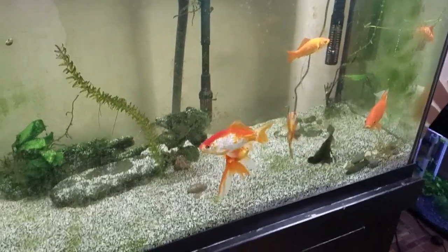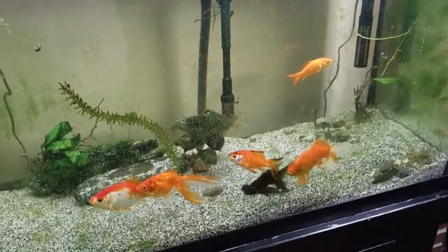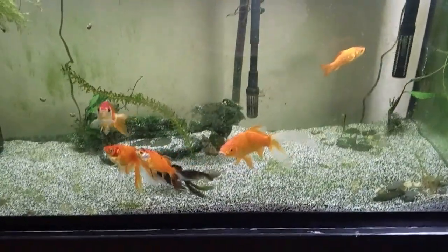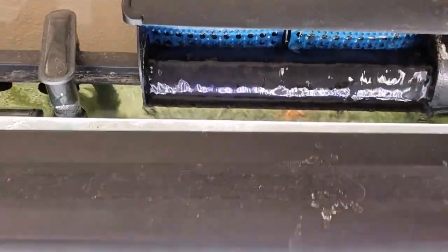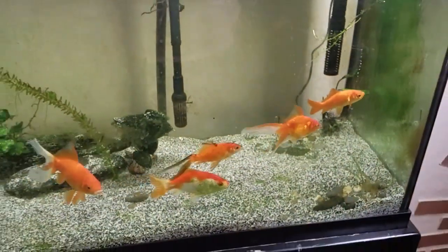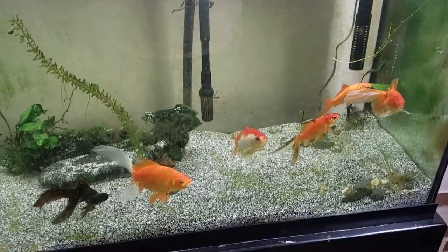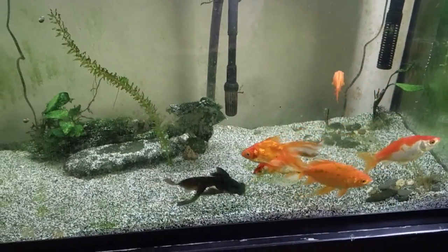I know I discussed some of my concerns with Mr. and Mrs. Goldiefish having gotten injured jumping out of this tiny little space in the back here and ending up on the glass. And I'm very lucky that I was there when it happened. But she does have some injury, so oof.